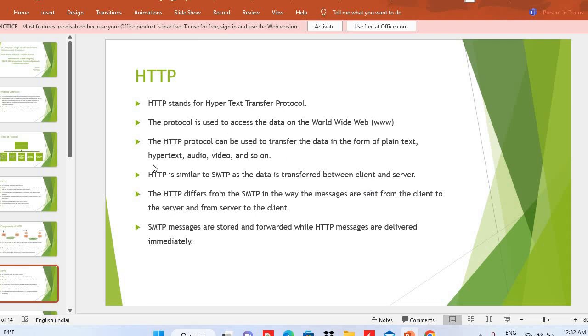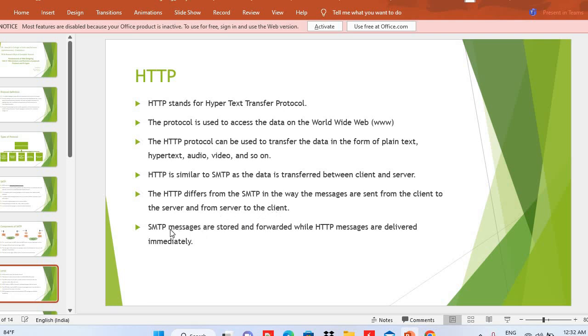Both HTTP and SMTP are more or less similar, but there is one difference between them. HTTP differs from SMTP in the way the messages are sent from the client to the server and from the server to the client.